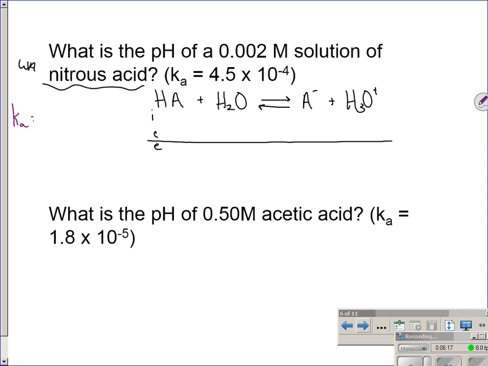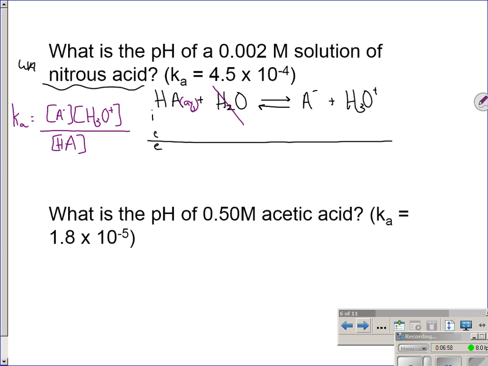Ka equals the concentration of A minus, because that is aqueous, times the concentration of hydronium, because that is aqueous. We're going to leave out the water because water is a pure liquid. Pure substances, i.e. solids or liquids, have constant concentration, so they are not going to alter the equilibrium position. So on the bottom, because our acid is also aqueous, that concentration will be on the bottom. We've got 1-to-1 ratios. That's kind of the nice thing about all of these, is that they are 1-to-1.